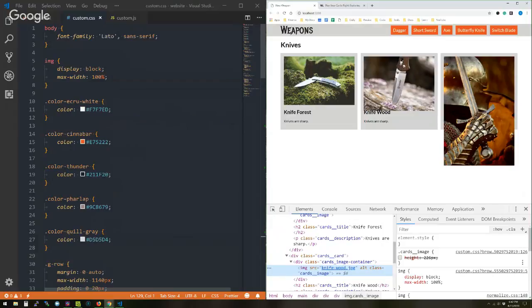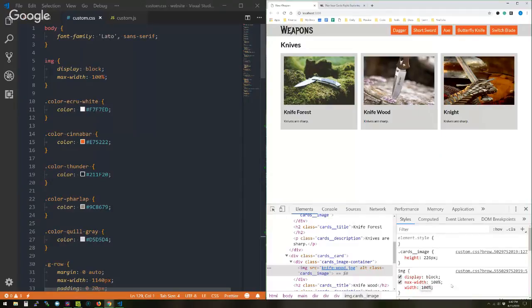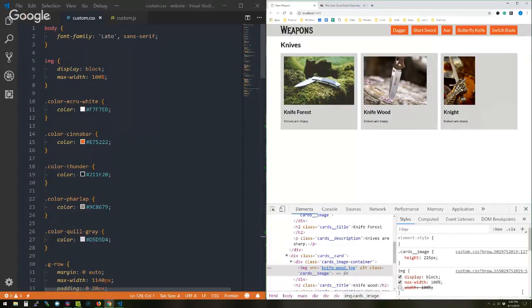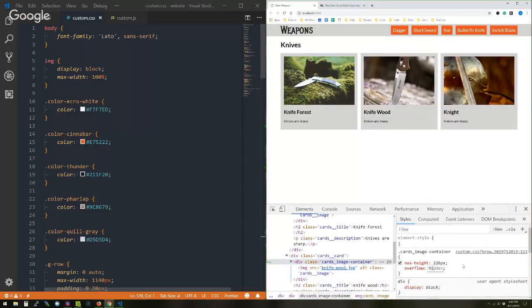what would we do? Well, again, ideally we would have these all properly sized. So we could put the height there. And if we put our width 100% here again, that just stretches them, right? So that's no good. We don't want to be stretching our images. We could remove the height here, go back here and set this to overflow hidden. And then that doesn't stretch the images, but then we're just hiding whatever's breaking out of the container.